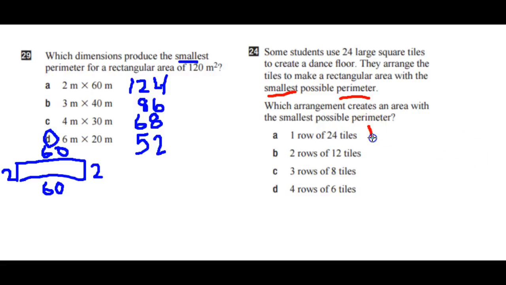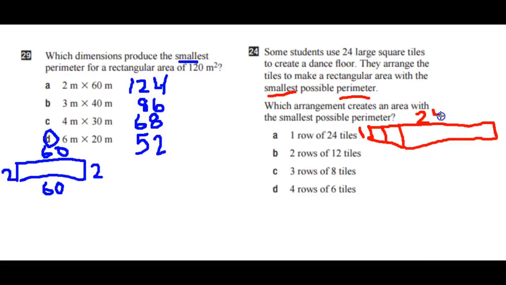So I can draw a row with 24 tiles all in a row. And if I look at that, well, if each tile has a certain width, and I'm going to have 24 of them, I would basically have a big long lineup of 24 tiles, which I'm not going to draw. But this one side would be 1, and the other side would have 24.